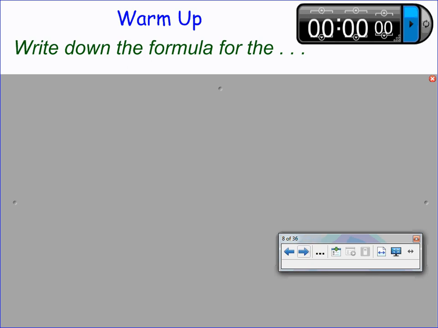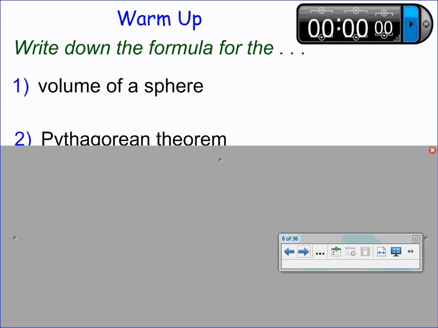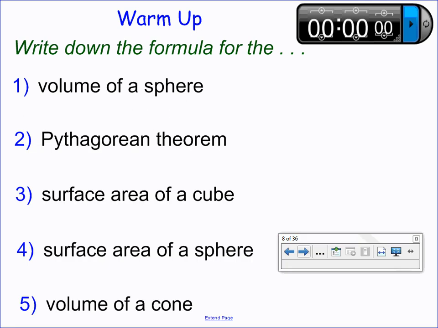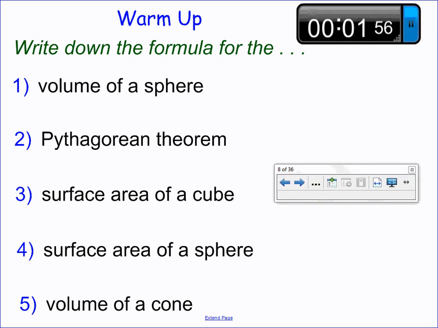All right, so for our warm-up today, I want you to write down with your partner as many of these physical formulas as you can from memory. We're going to have a little competition here. So we're going to go ahead and write down the formula for as many of these as you can. We're going to give you 2 minutes, which should be ample opportunity. And you can use your partner. Oftentimes our related rates problems involve real-world situations that are geometric in context. And so we can think about what kind of formulas are represented by each one.